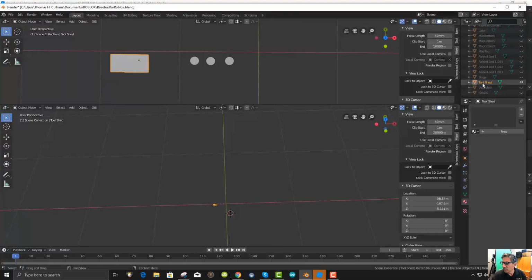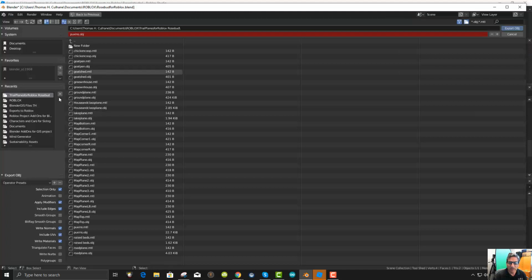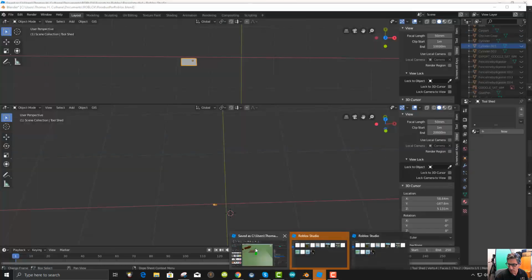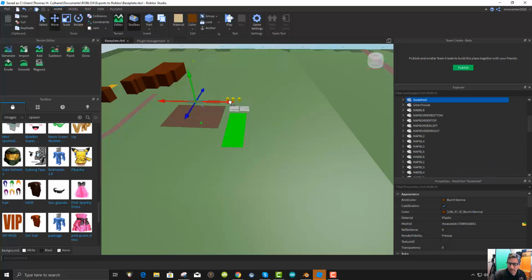And we don't have the tool shed. So you want to make sure that everything is turned off when you're exporting except for what you're going to export. And then that's highlighted, and then hit File, Export, and then Wavefront Object. Make sure Selection Only is checked there, and then this will be tool shed. And you export that object, come into Roblox, and then you can add this part by simply duplicating any object that you have here, like this.